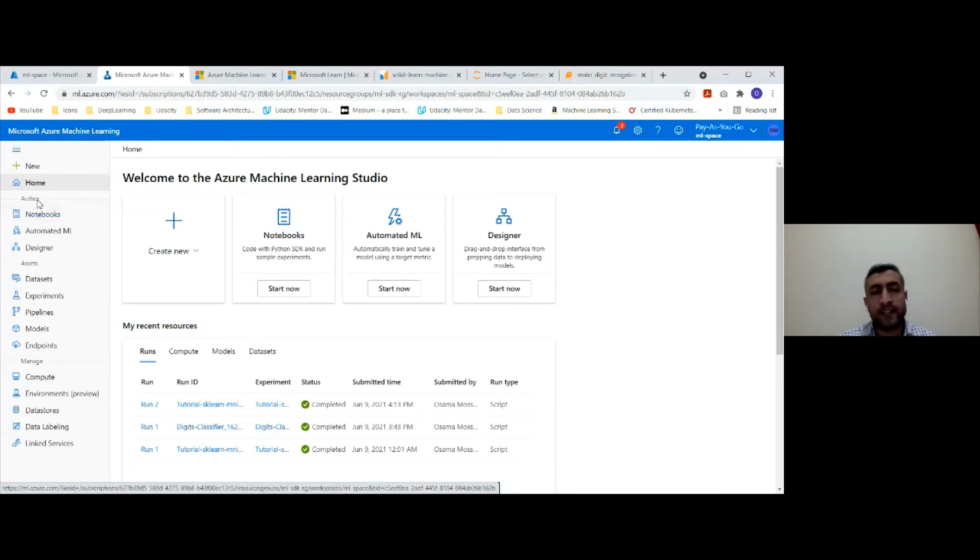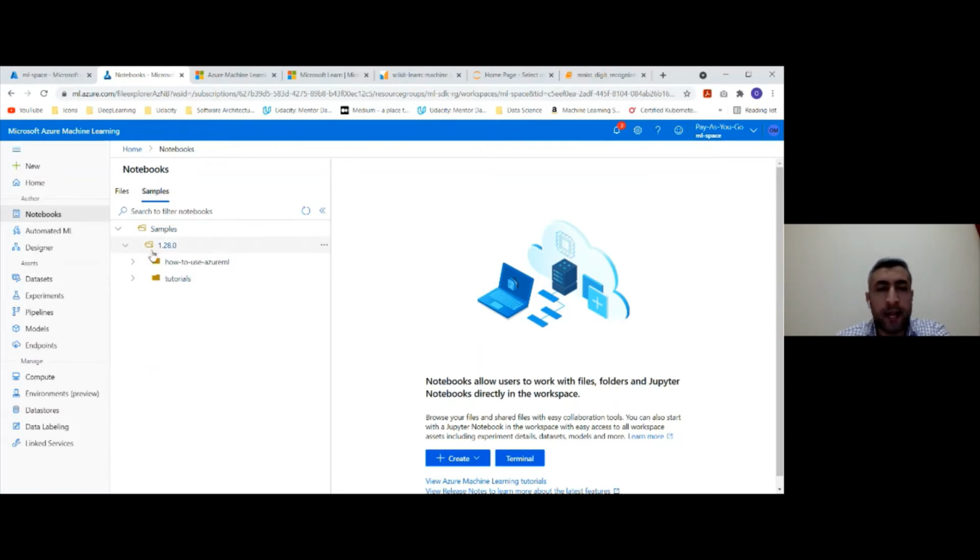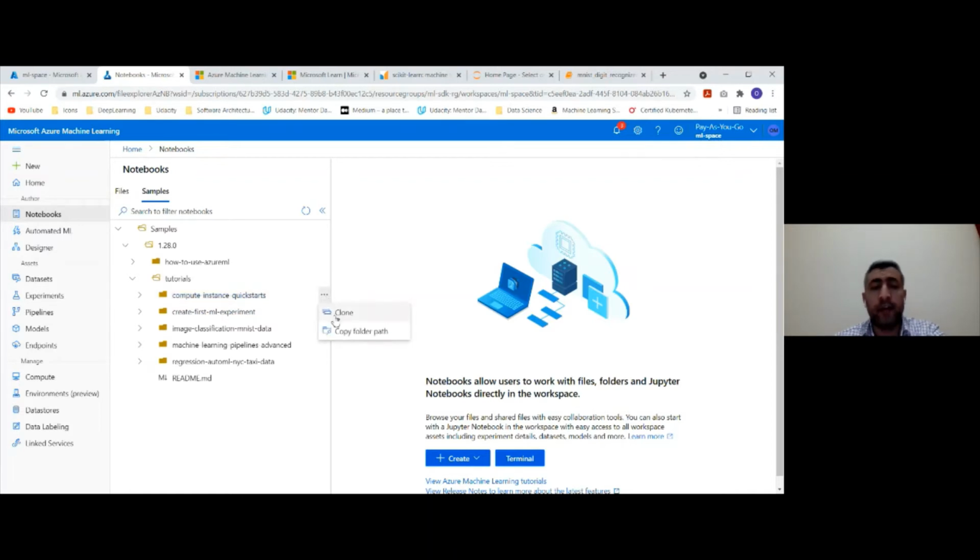When it comes to the notebooks, you can see it's the first item under Author on the left side, okay? If I go and open the notebooks, you will find here the files. These are the user files, and we have some folder structure here, and we have something called samples. Okay, let's explore the notebooks a little. In these samples, you have tutorials. These tutorials help you work on the notebooks and understand the Azure Machine Learning SDK and so on. Okay. So if you want to start from these samples, for example, you can come here under the tutorials and start picking any of the tutorials you are interested in. And on the 3 dots on the right side, just go here and clone.